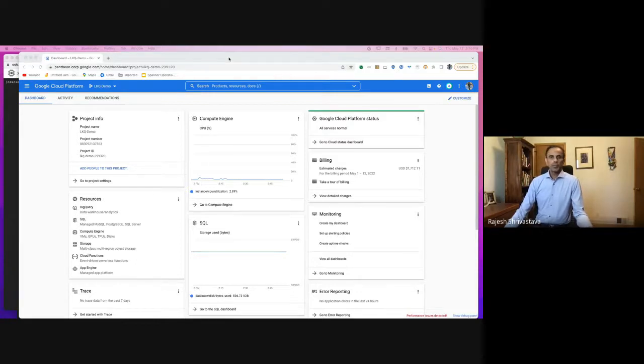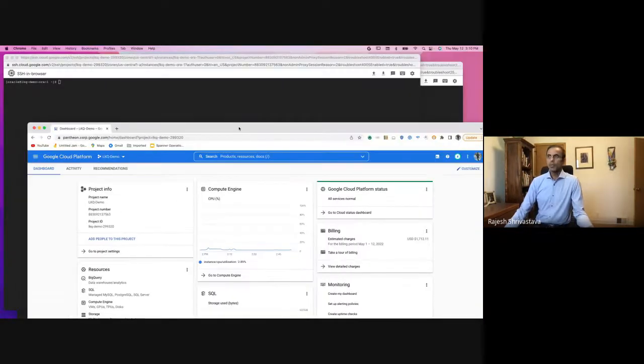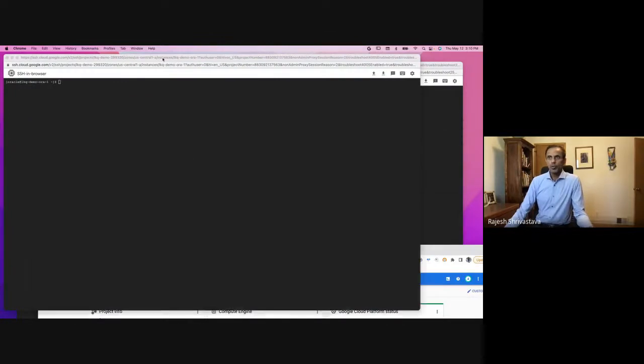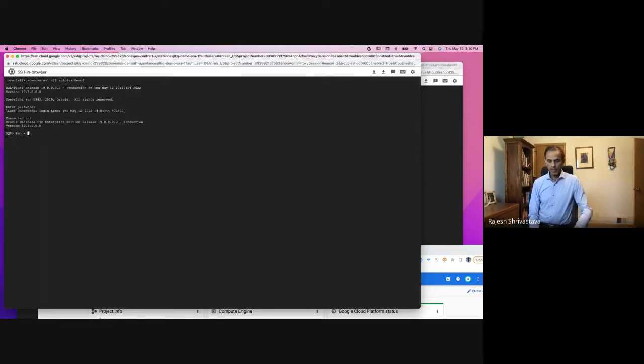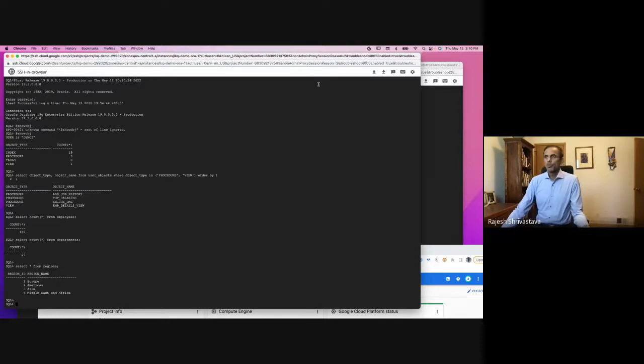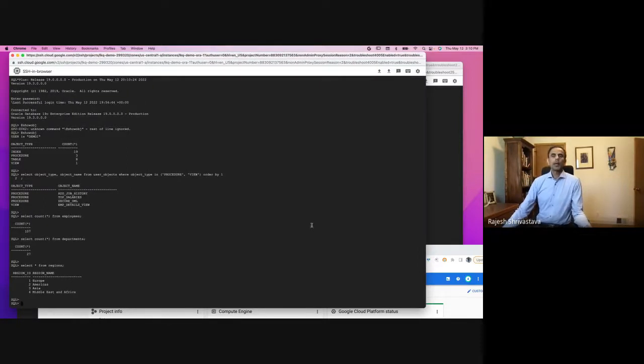As I said, the first thing to do is the schema conversion. Before I do that, let me show you what I have for my environments. For the source, I have an Oracle database running on Compute Engine VM. And the schema we are going to migrate is demo1 schema. And I have a script that shows the details of the schema that we'll be migrating.